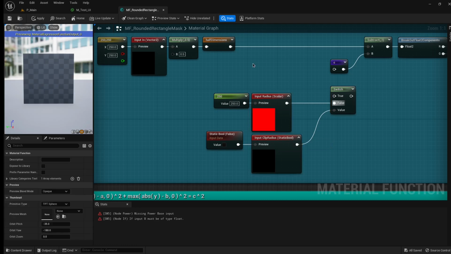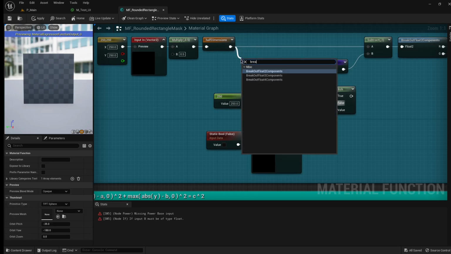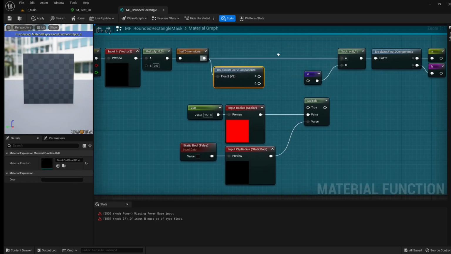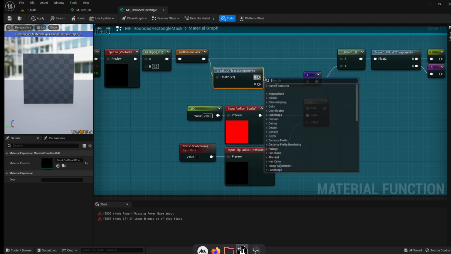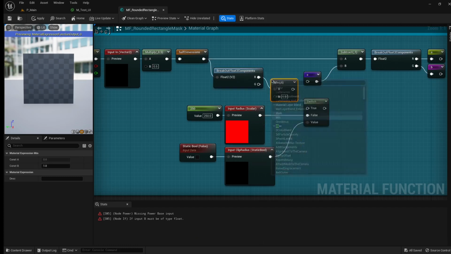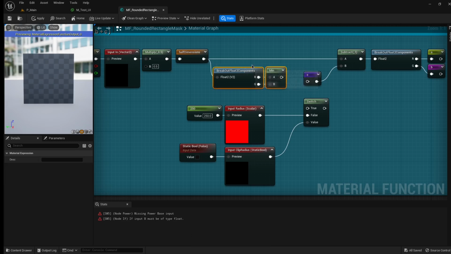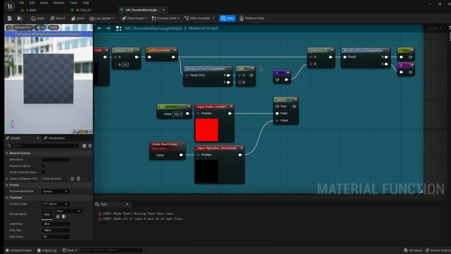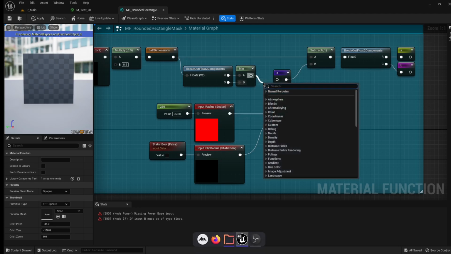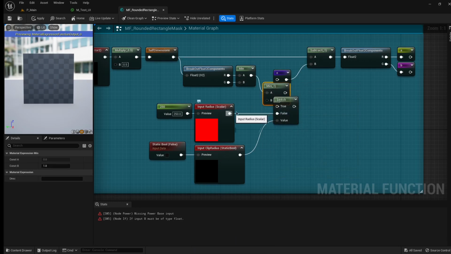But before that, we need to break this and get a minimum between this R and G, which is our X and Y, aka width and length, and compare our scalar value with this again to get the minimum between these two.